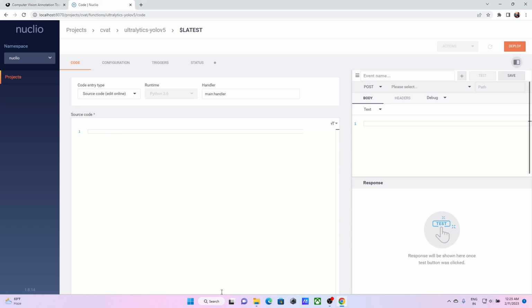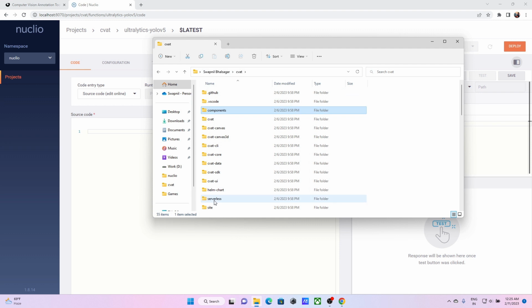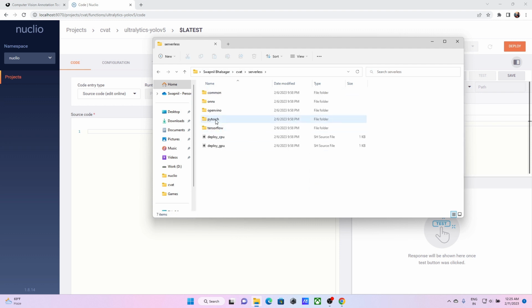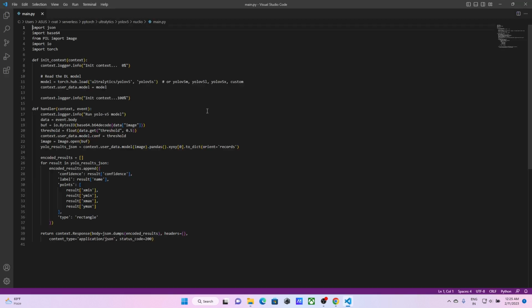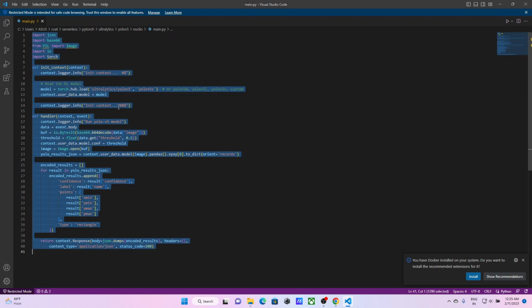Now before deploying it, we'll need the main.py code here. So let's open the main.py file, navigate to CVAT folder. Now we need to grab the entire code from the main.py file.